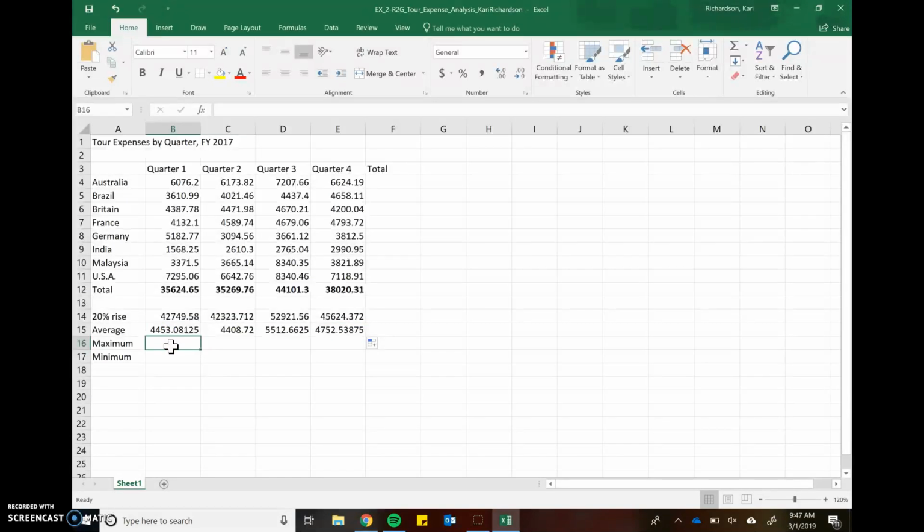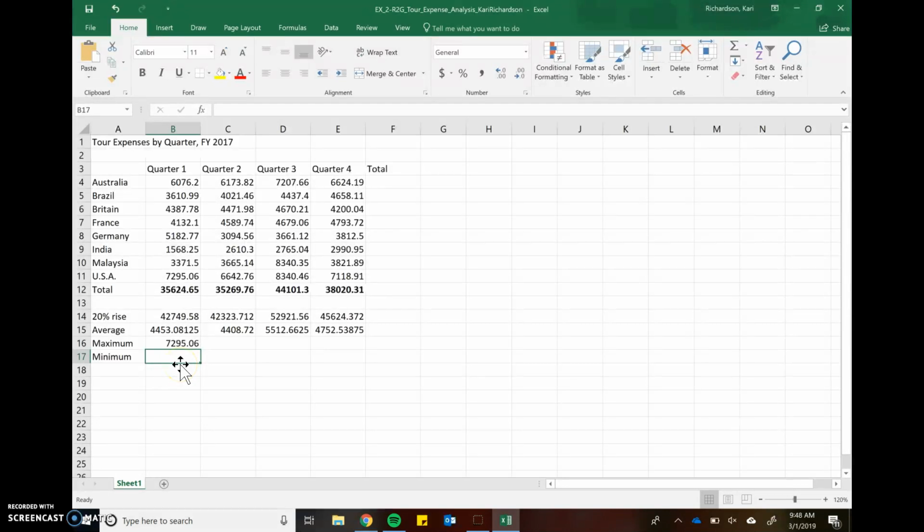Now for the max, I'm going to go ahead and click over here under the pre-functions that Excel has. It assumes that I want these two cells, but that's not correct, so I need to go back through and drag B4 through B11. And I'm going to go ahead and do min as well.